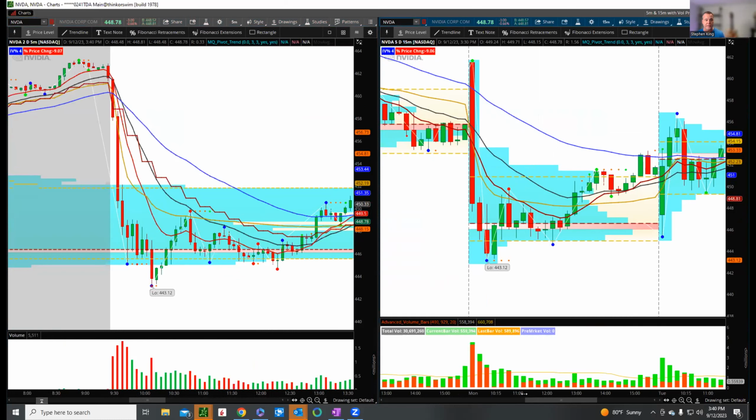You can be right on your thesis. You could be looking at this and going, I think this is it. Great looking setup, boom, boom, boom. Same three candles we were talking about with Tesla just 10 minutes ago. Big candle, big volume. Next candle gets smaller, but look at the increased volume. That's what I'm looking for, a sign that this move is running out of steam, a sign of exhaustion selling.